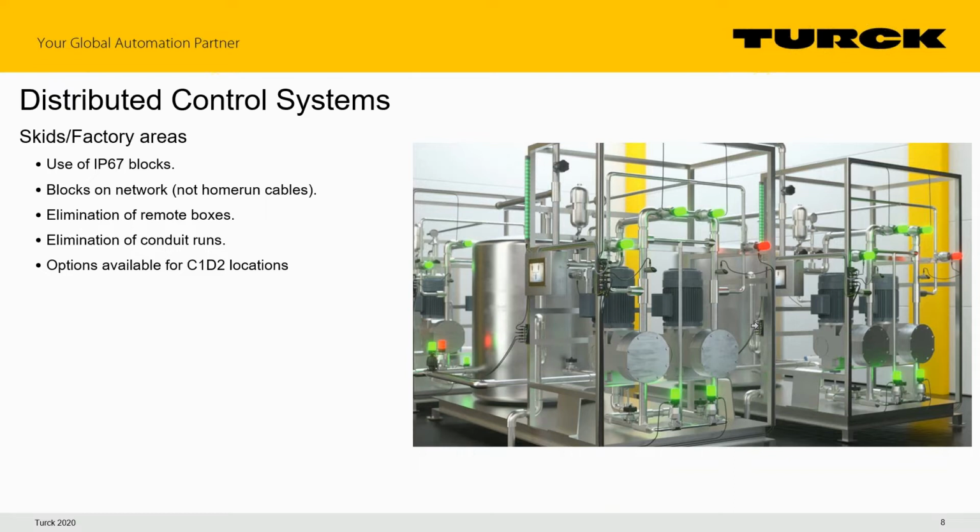And one thing to keep in mind is that we do have these remote blocks available for Class 1 Div 2 locations. That seems to always be the first thought that people have: if I'm in a hazardous location, I need to have an enclosure. That's not always the case. We do have blocks that are Class 1 Div 2 rated. It does require the use of a lock-fast clamp on the connection point here at the block so that it requires tool removal and cannot be removed without removing power.